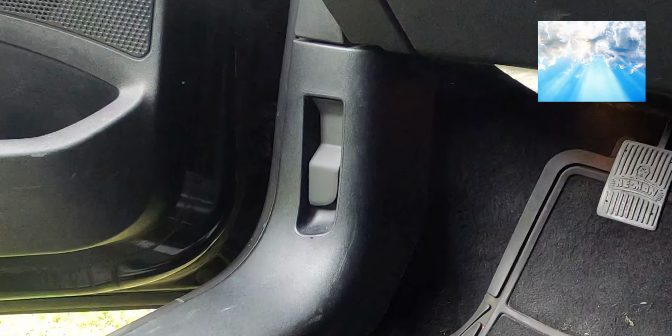rear windscreen? To clean the rear windscreen in my car, all I have to do is turn this end knob here twice and hold it. That will release the sprays, as you can see. Number 2. When it's safe to do so, can you show me how you wash and clean the front windscreen? To clean the front windscreen in my car, all I simply do is the same lever, but this time I pull it towards me and wham bam, thank you ma'am.